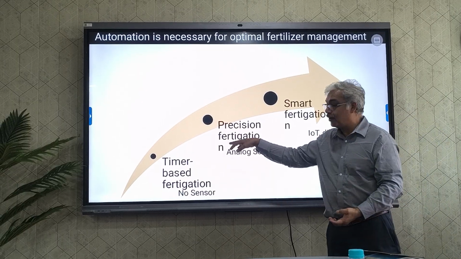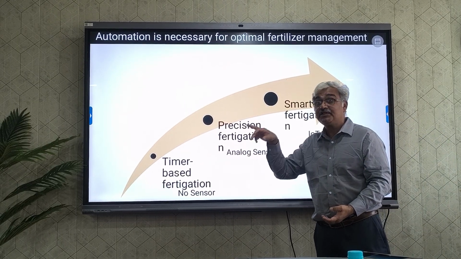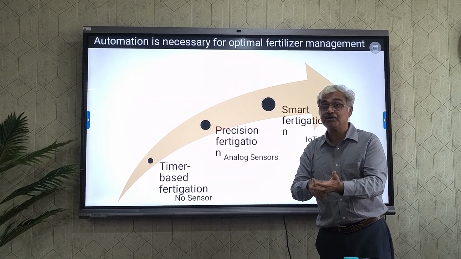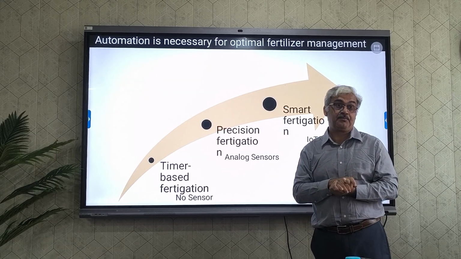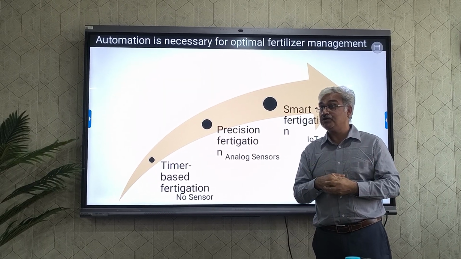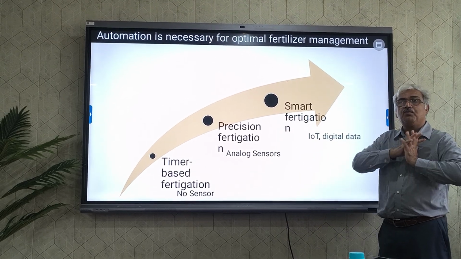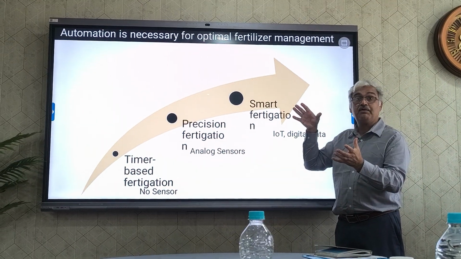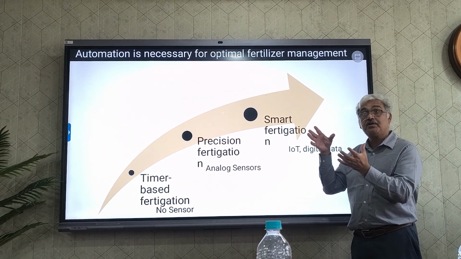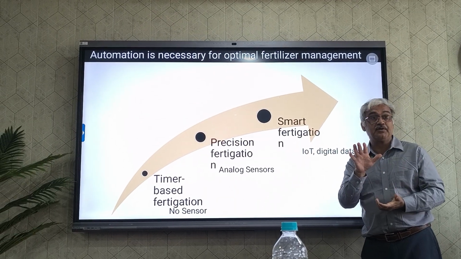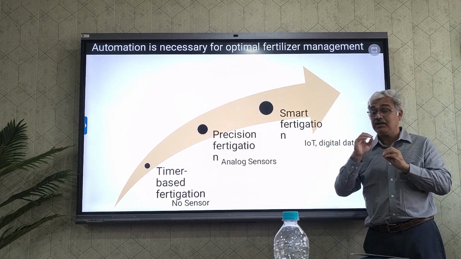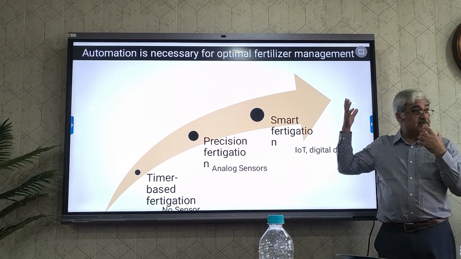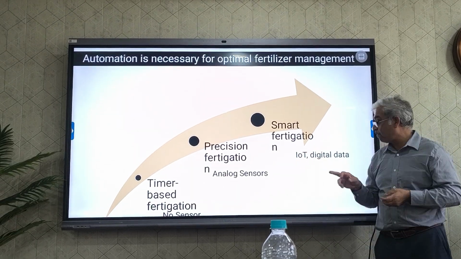You may apply fertilizer to the soil based on the sensor, but there is no guarantee that plants will take that fertilizer, because other factors like pH can influence nutrient activity, which is not under your control. So we really don't want to worry about all those things. We want to make sure that there are enough nutrients in the plant, at the tissue level, at the biochemical level, and then based on that apply fertilizer. That's smart fertigation. Okay? Just want to spend a little time so you understand these three things: a timer based, a sensor based, and finally something based on plant needs. Okay?